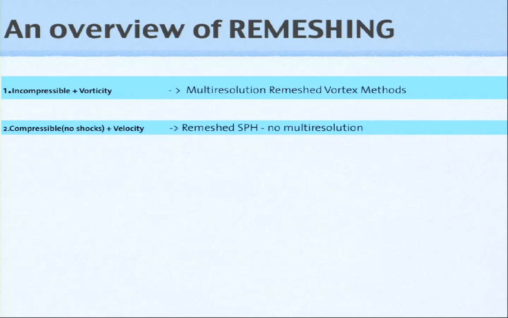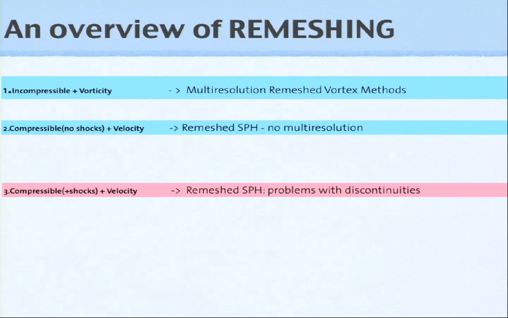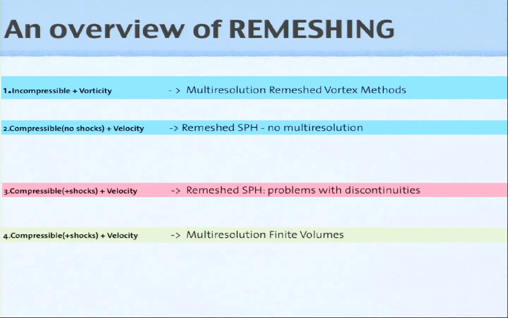For the 2D Euler equations, if you have incompressible flows and vorticity, this is the best approach because vorticity is compact and you do multi-resolution. We think this is a good method for flows without shocks or hard discontinuities. For flows with shocks, remeshed SPH is also a good method but we have not yet introduced multi-resolution there. The path we took was actually to move away from particles for problems with discontinuities, and apply the grid adaptivity we developed here to finite volume methods.